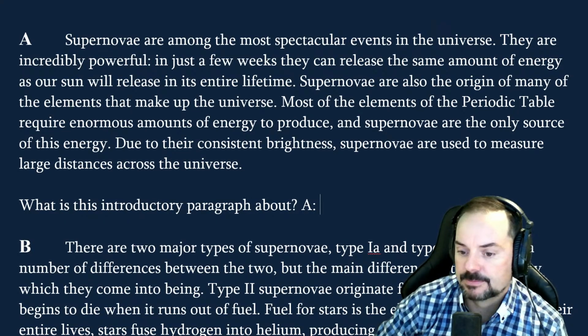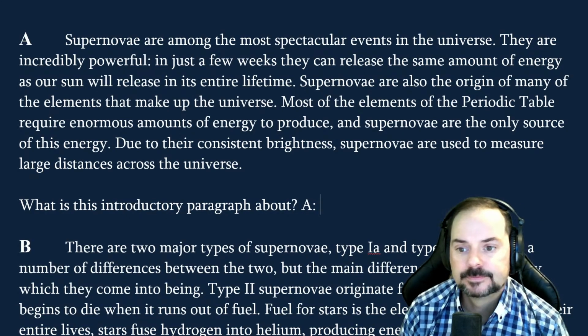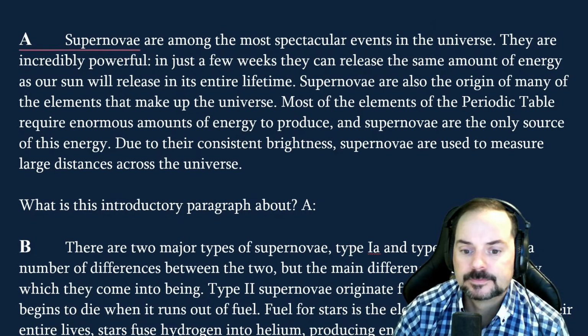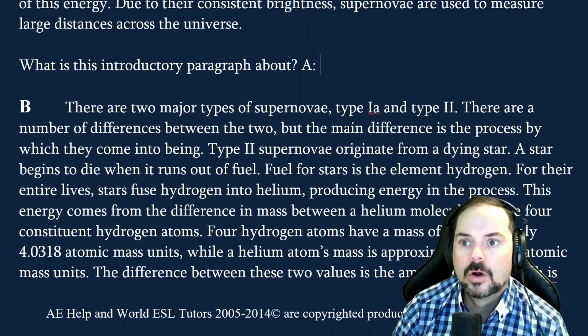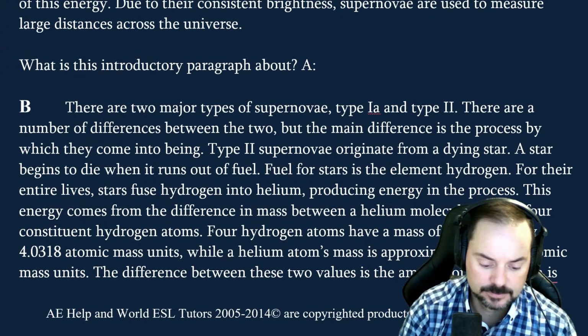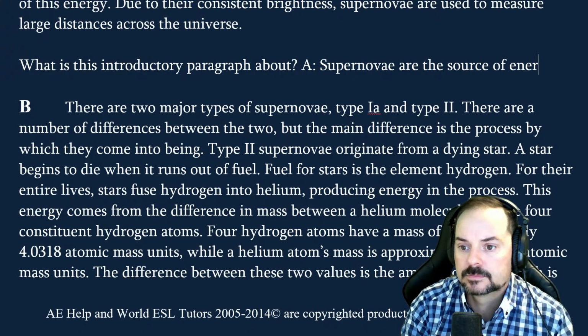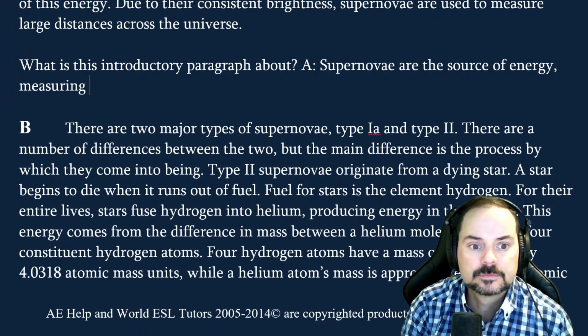In a simple sentence. This paragraph is about how supernovae form and how they function. Why supernovae are used in the universe. And what's the answer to that? So why are supernovae important in the universe? Because they are a high source of energy in the universe, like the lifetime of the sun, and also they're used to measure distance across the universe, like from one galaxy to another galaxy.